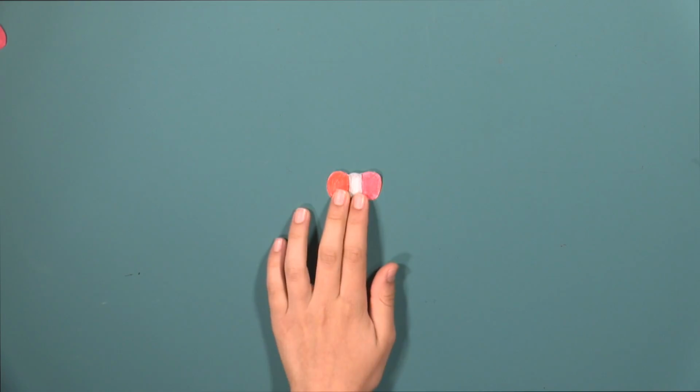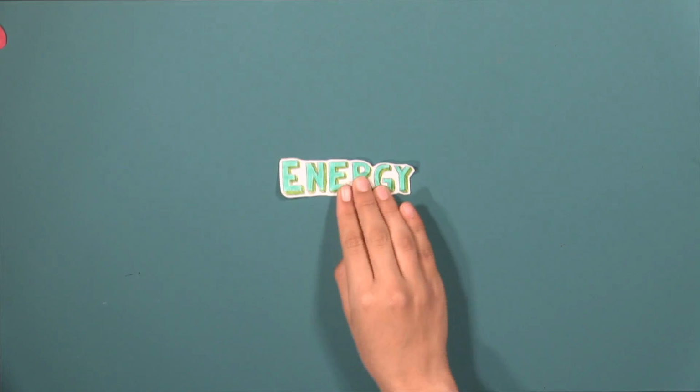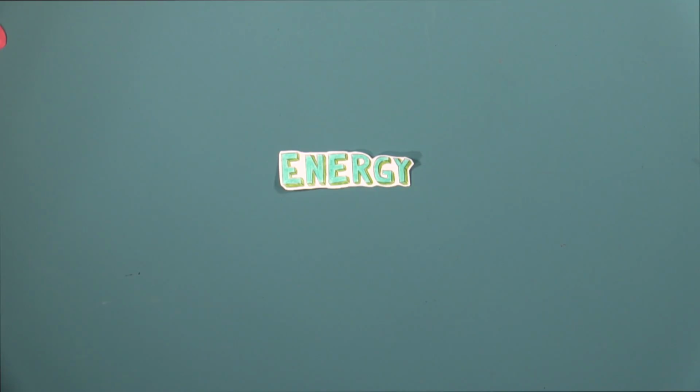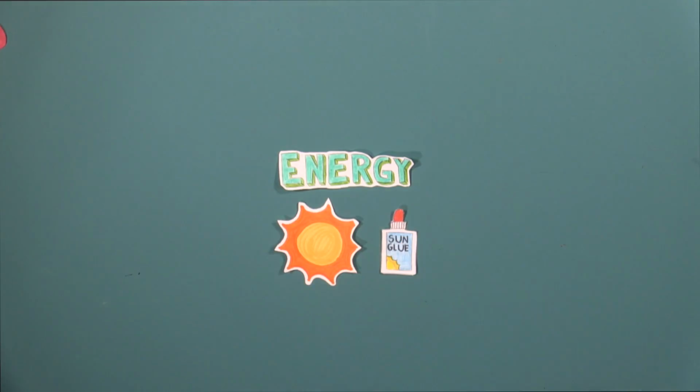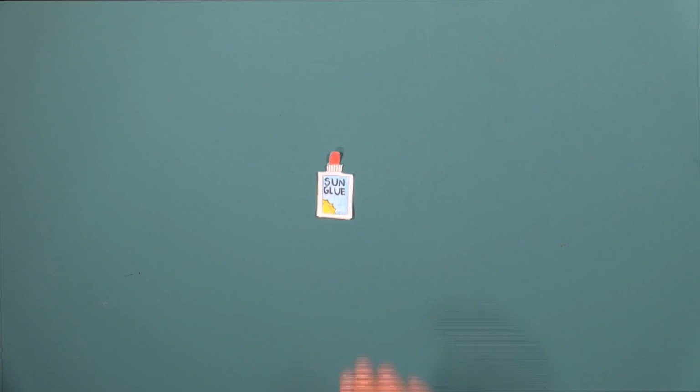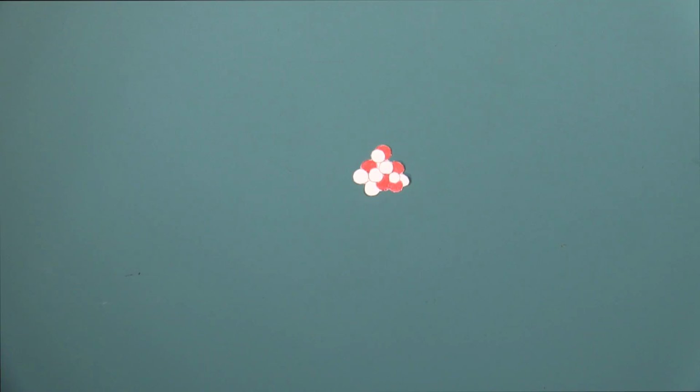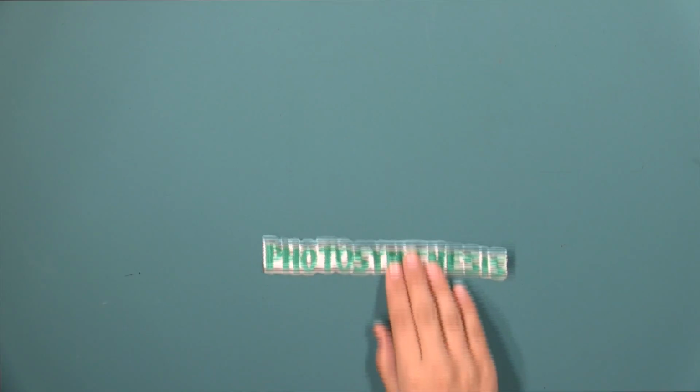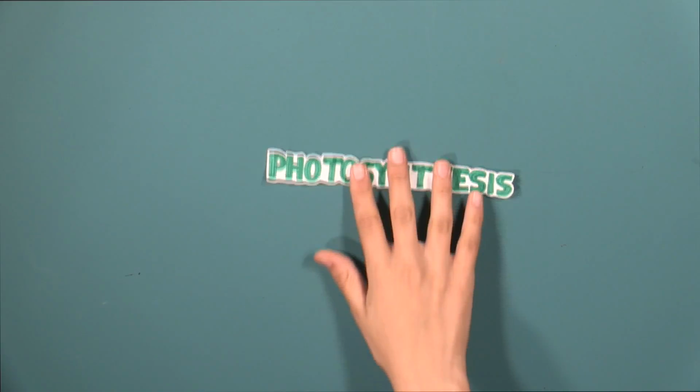Once the plant has the carbon dioxide and the hydrogen, it puts them together. For putting them together, the plant also needs a lot of energy, which also comes from the sun. In this case, the sun works like glue. Once the hydrogen and the carbon dioxide are put together, the sun's energy stays inside and they make a glucose molecule. And that's how photosynthesis works.